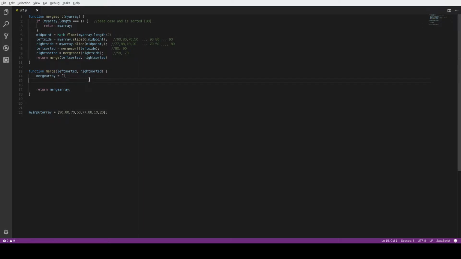And here we're going to merge sort left and right.